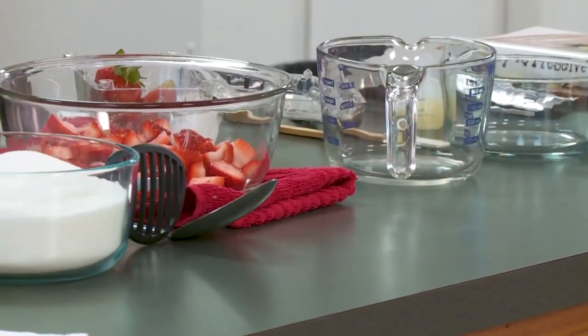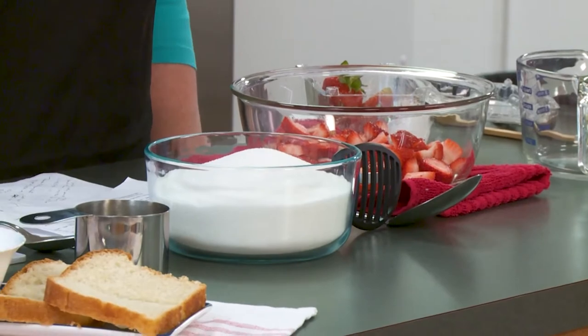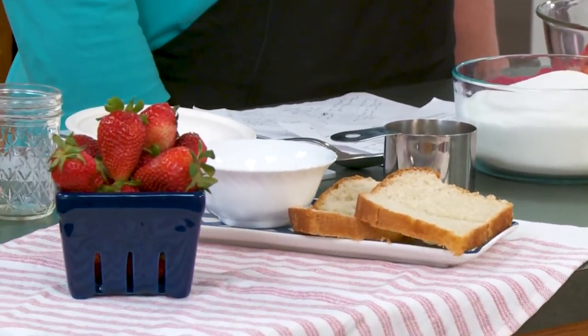There are also other kinds of sweet spreads such as marmalades, conserves, and butters, but today we're going to focus on the freezer jam. Most jams and jellies are made using hot water bath processing; however, today what we're making is just going to be used in the freezer. That means it's not going to be stable to keep on your countertop for an extended period of time — you'll need to keep this in the refrigerator or in the freezer.